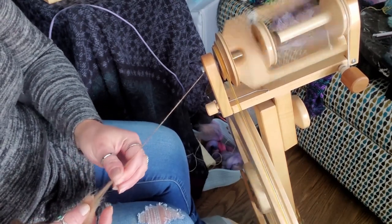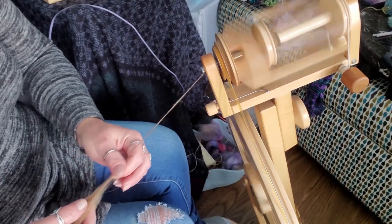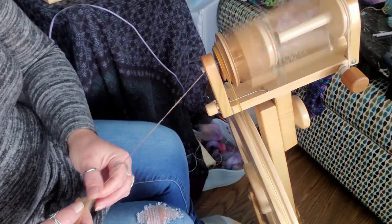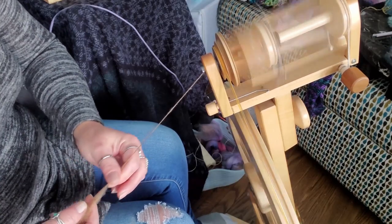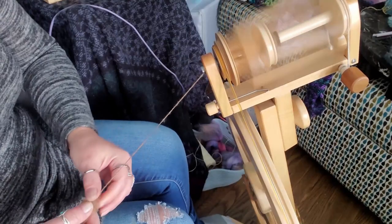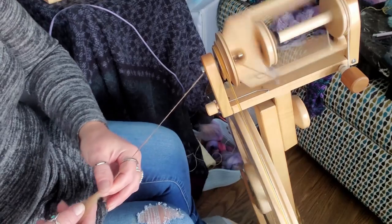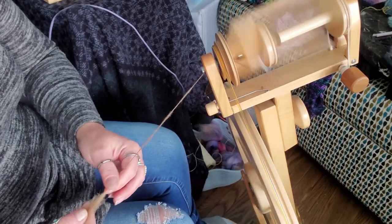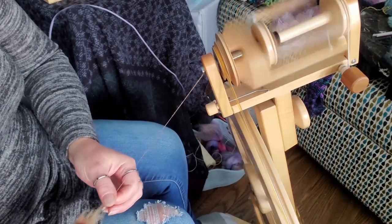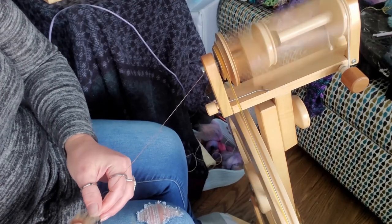I'm not seeing any of those little flecks. They've all kind of fallen out along the way, so I'm going to assume it's not scurf, because scurf will just stick. Now it is really short to process on combs, so I'm hoping I don't love this too much because it's going to take forever to comb. Usually with these really springy wools, they love to spin thin — really fine. So let's see how fine we can get this.